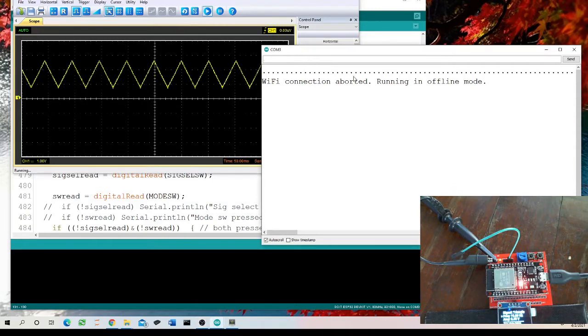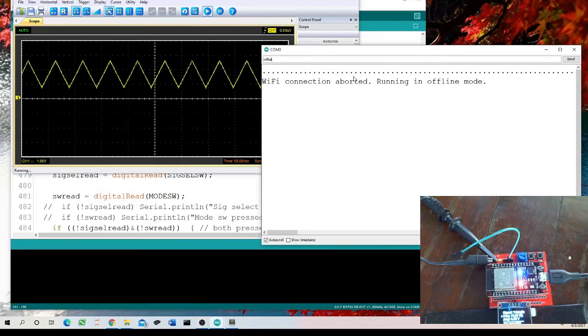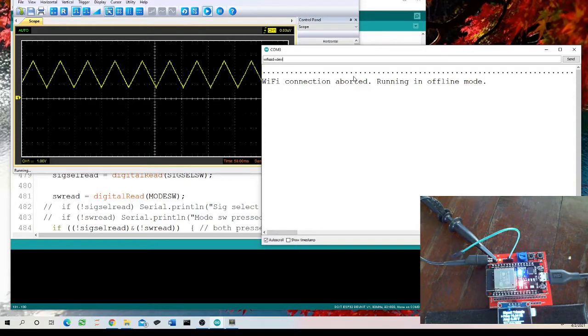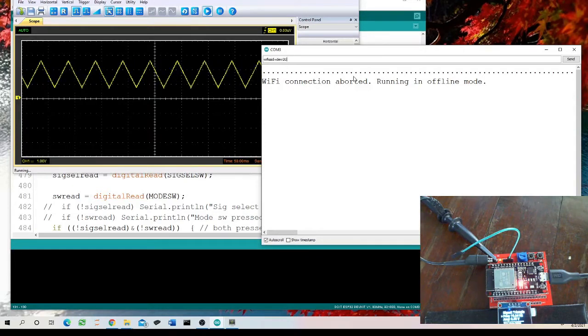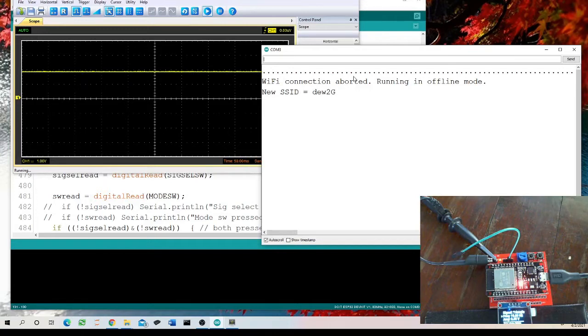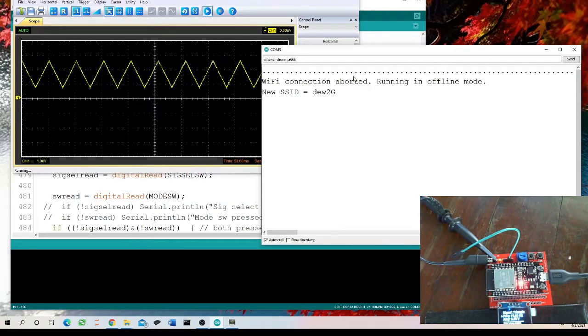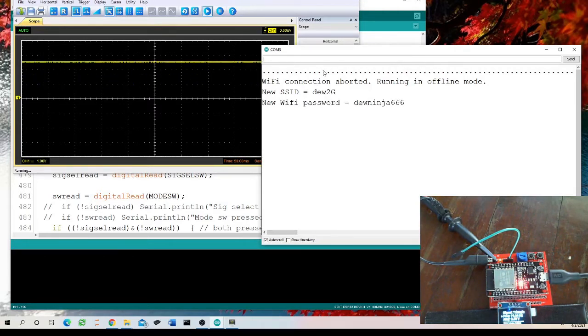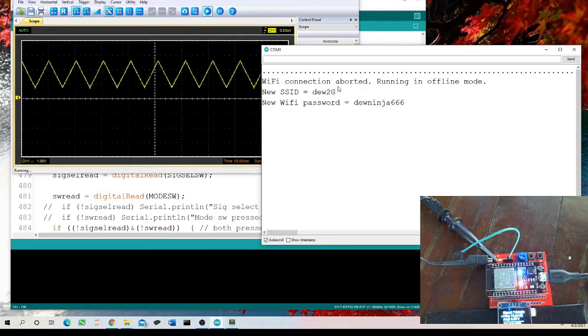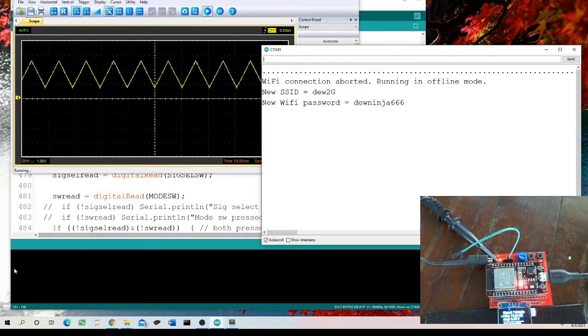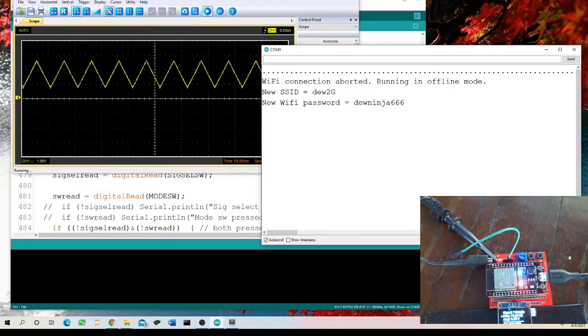For example, in this Zoom now, I have the Wi-Fi SSID. I just type Wi-Fi SSID equal to my SSID and Wi-Fi password equal to whatever you are using. The information is written to the memory, but not yet to the EEPROM. I have to use the command save at the end.